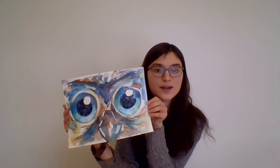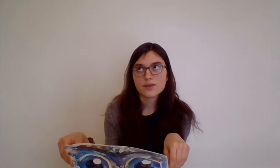I did an owl and in this project we're going to kind of emphasize the eyes a little bit, so you'll learn about shadows and highlights. Here's our eye right here and I did an owl. You can do whatever animal you want — a dinosaur, a cat, a dog, a bird, or you can make up your own creature. You could do a horse or a unicorn.